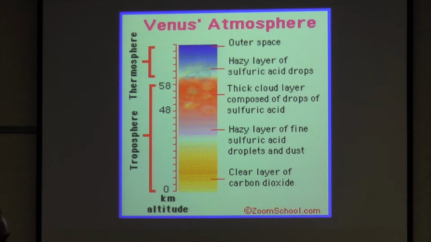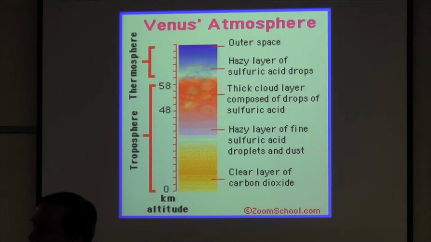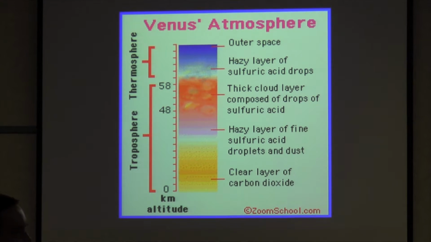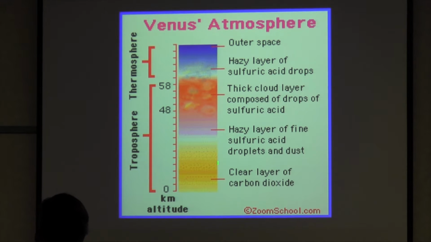We do get, our clouds are still mostly water. We only have a small concentration. They've got a lot of it, and they've got sulfuric acid rain continuously in the atmosphere of Venus. All right, we get a little bit, they've got a lot of it, and it's continuous, okay?